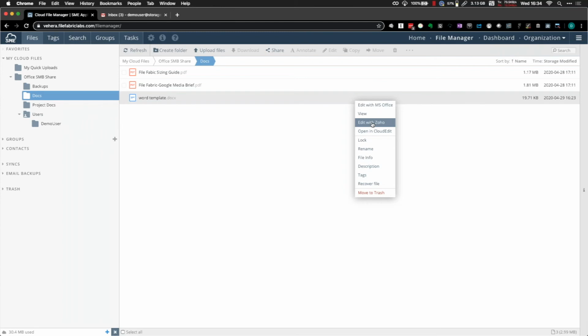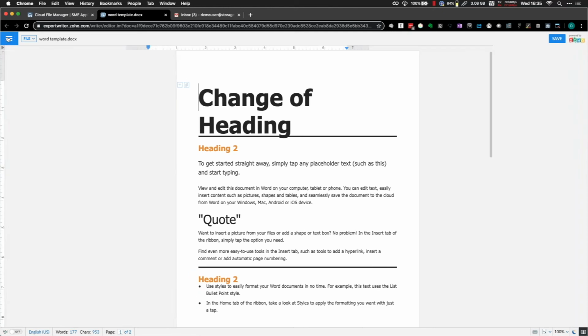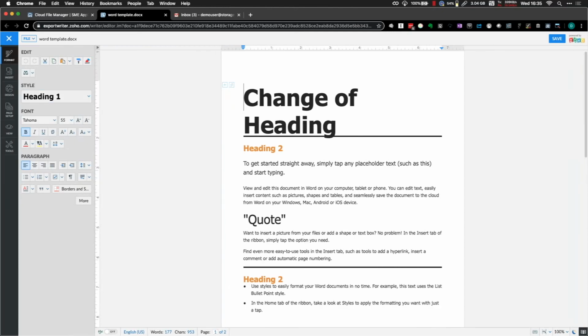You can also do this with another editor. So you could do it, for example, with Zoho Office. We support both. Normally, you wouldn't have both turned on. I just turned them on for the purpose of the demo. Again, this is the Microsoft Office equivalent from Zoho's perspective. And this is pretty easy to set up, by the way. It's just an API key. It works very similar to how Microsoft Office does, supports the same formats. And it also supports collaborative editing. So it's just a choice as to whether you would use this or something like MS Office.